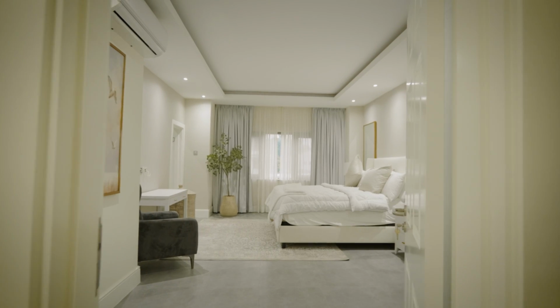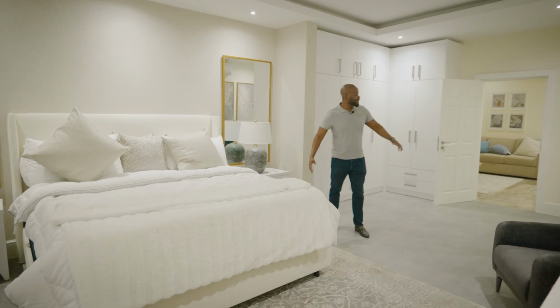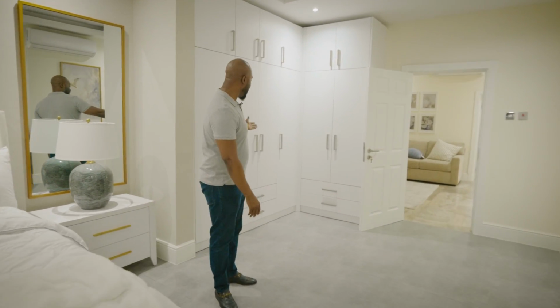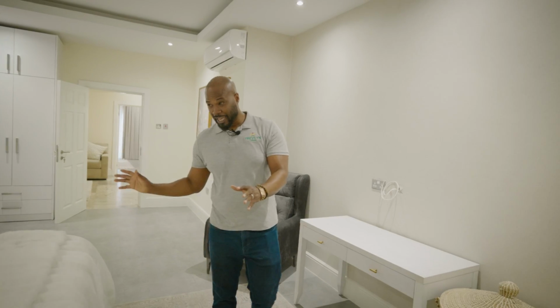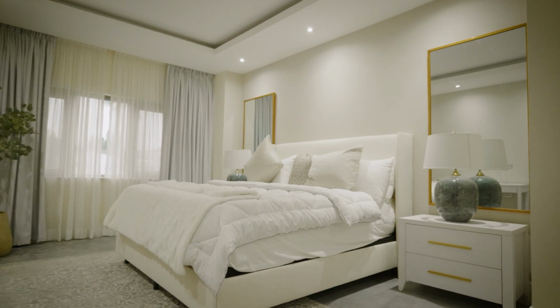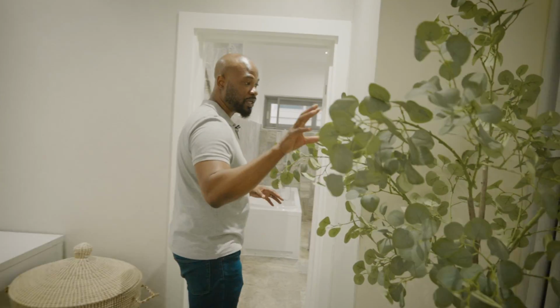This is the primary bedroom. You can literally run, do a little twirl, and ta-da! So what you do have is wardrobe space from there all the way through across here. You've got this little area here which you can just sit and chill. King size bed, like a huge bed. You've got nice head frames. I love the features on the walls. It's been all done really nice. You've got really big windows here.